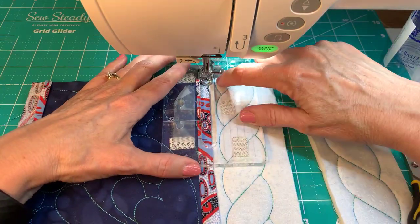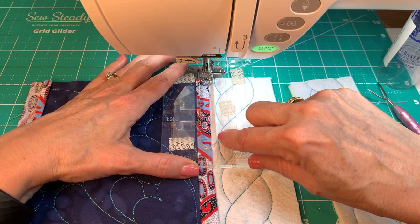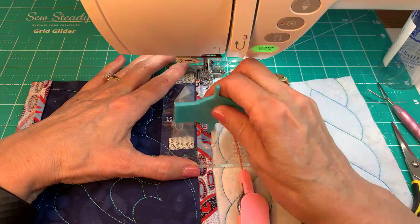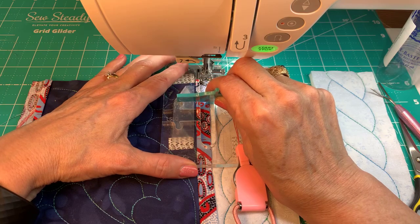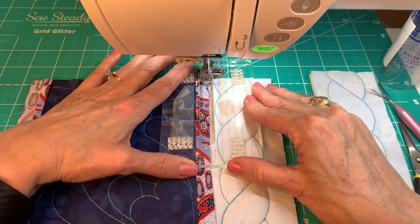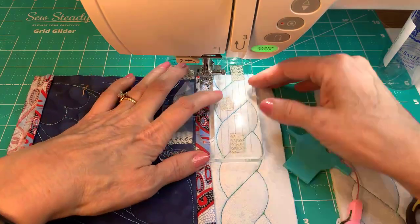And then what I'm going to do is make this the same distance, right? So as I sew down, it needs to be less than 1/4, right? So you can see we're just over the edge. So it's going to sew on the cover stitch part. It's going to sew on this. And since we don't need any spacing right now, everybody's in place.